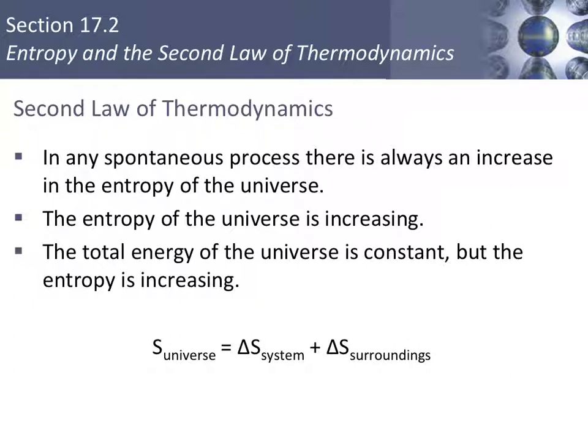We could talk about the entropy change for the universe in terms of the entropy change for the system plus the entropy change for the surroundings. In the previous section, we just looked at entropy changes for systems for different processes, and we'll talk about the universe entropy change and the surroundings entropy change coming up in future sections here.